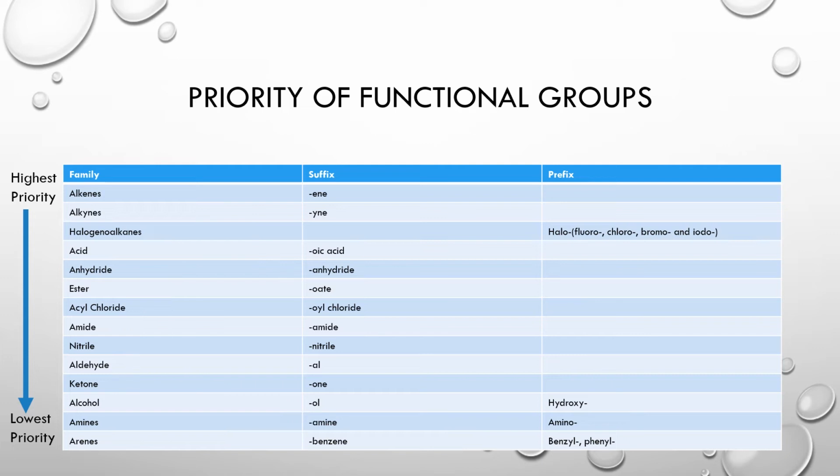So just thinking about actually how we're going to name this thing, we need to first of all consider the priority of the different functional groups we've got. These are a summary of some major functional groups that do exist in chemistry, with the highest priority ones at the top and the lowest priority at the bottom. So alkenes are much higher priority than arenes. If we highlight the ones we've actually got in this molecule, we know we've got haloalkane, nitrile, ketone, and amine. So the haloalkane is going to take a higher priority in naming than the nitrile, then the ketone, then the amine. So if we return to what we have, we can begin to actually name our molecule.